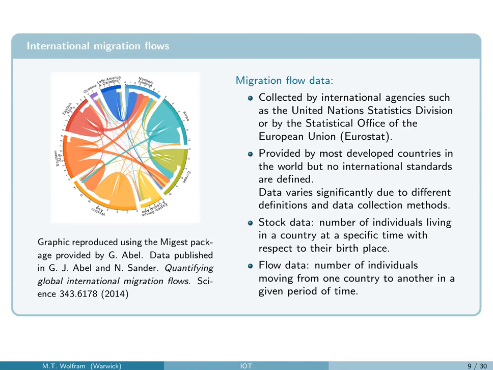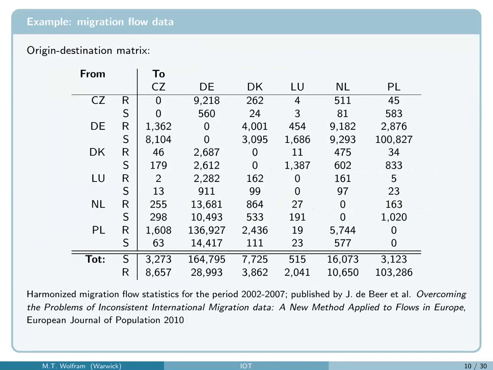And if you want to have a look at the data now, this is what I will call the origin to destination matrix. And this is taken from a paper from 2010, so it's more or less recent. And it's already called harmonized data or the flow statistics. So this is now telling us how many people moved from the Czech Republic, for example, to Germany in a year. And the RNDS stands for reporting and sending countries, or rather receiving and sending countries.